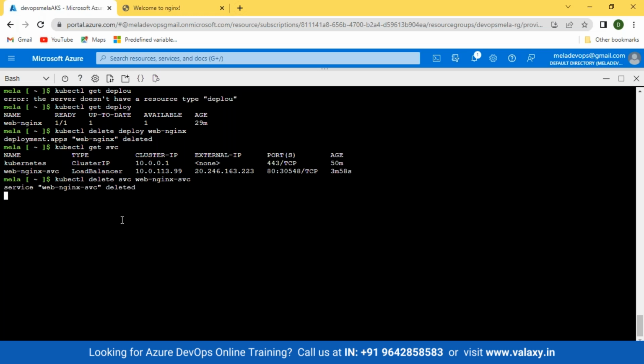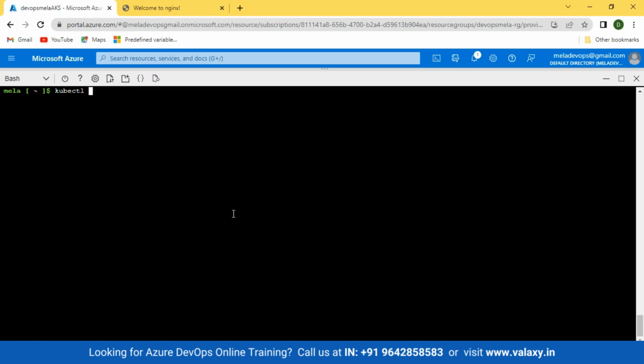Now this deletion takes time because there is a public IP assigned. After deletion, this public IP is also getting freed up. Okay. Now if you run the command kubectl get all, there's nothing. This is only the default cluster IP which my master node is using.